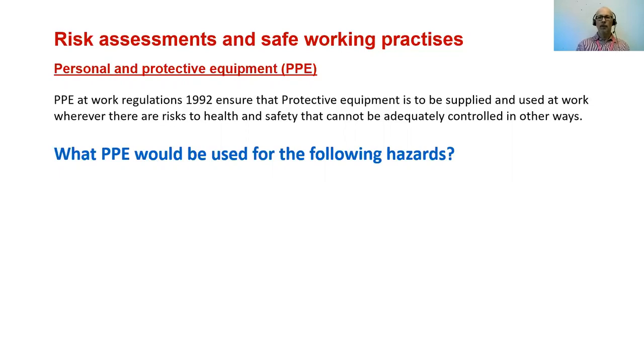So this is very, very important in the DT workshop as well, when we're using tools and equipment, because what we want to do is follow safety instructions so we reduce the risk of any kind of accident. So what PPE would you use for the following hazards? I'm going to give you a little bit of thinking time, and if you've got a book or you can make some notes there, I'm going to expect you to write that down. I'll give you a little bit of time for this activity. And then we'll come together and we'll just check the answers.